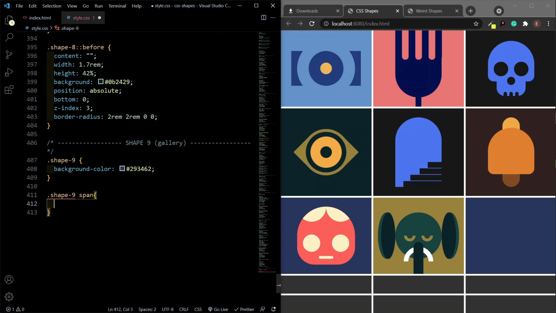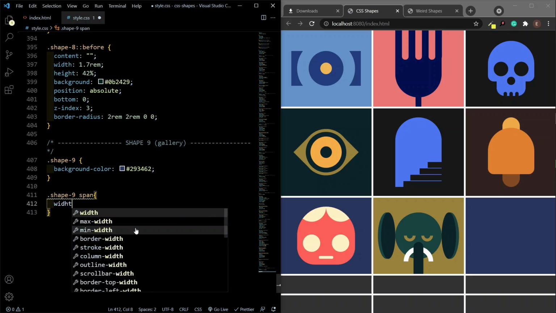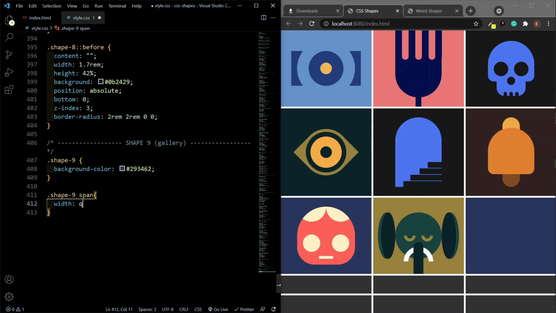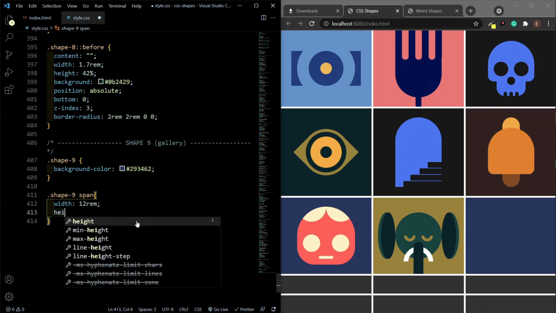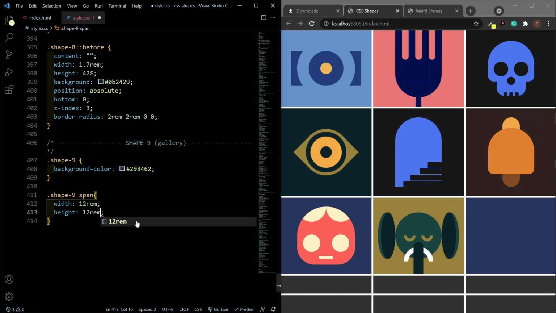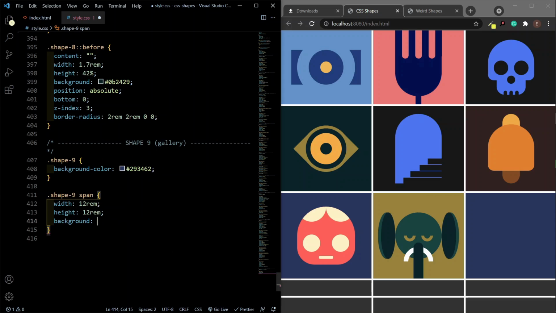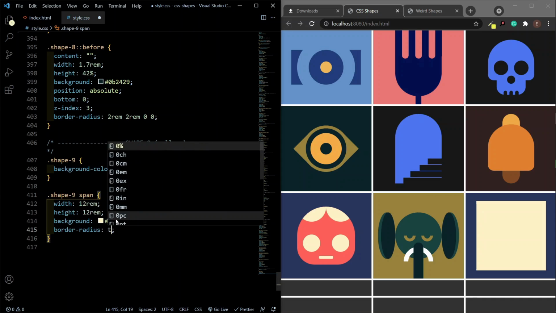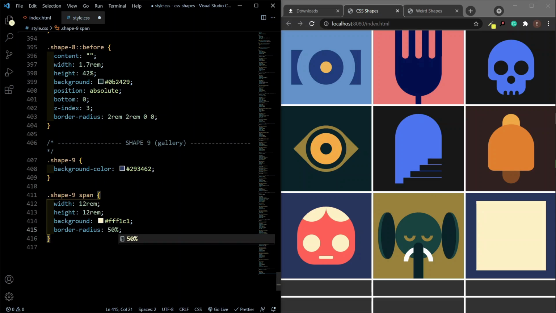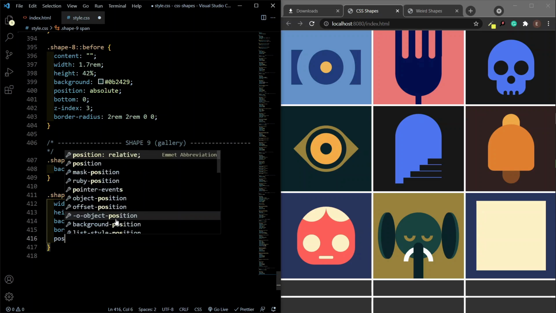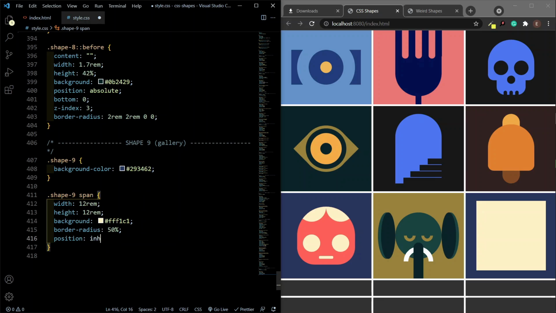Now let's move on to the span. I'm going to give it a width of 12 rem. It's going to be the same for the height, and I'm going to give it the sand color background. The border radius is going to be 50% to make it a circle. Position is going to be relative.